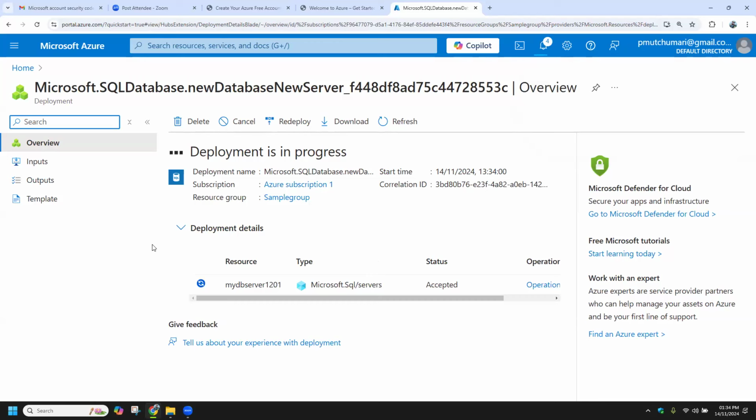So this is a database side. It is going to take a little bit of time, 1 to 2 minutes. Meanwhile, if you have any queries, you can ask me before I show you the course content that I'm going to discuss. Not only Azure Data Factory, Azure Databricks and PySpark, I'll also discuss Synapse Analytics.